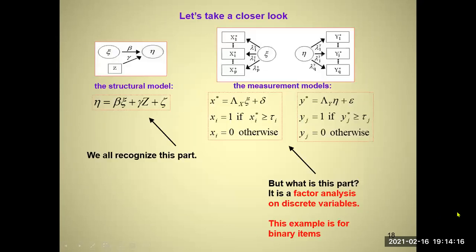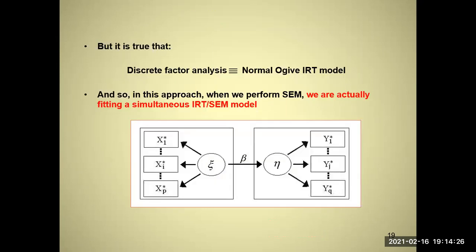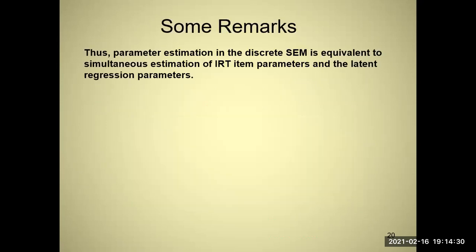Irene Liu, these results are really this sort of depiction. My colleague Irene did a beautiful job several years ago trying to take this apart and bringing it into various applications. Very promising work. A couple of remarks. In this context, parameter estimation in the discrete structural equation model is equivalent to simultaneous estimation of IRT parameters and the regression parameters.